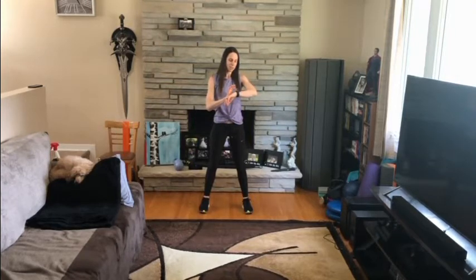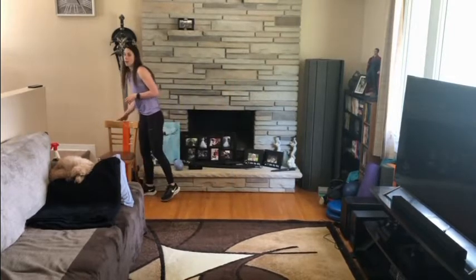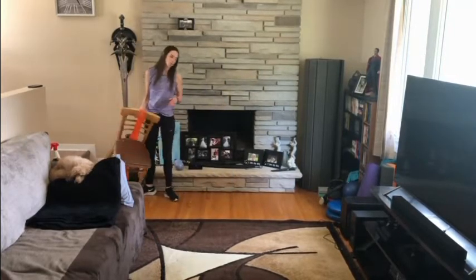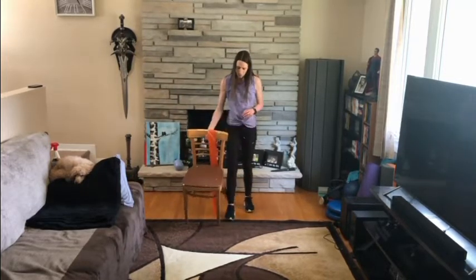So that was it for our cardio component of the class. We are going to move on to our balance, strength, and flexibility component, which we will need a chair for. So go ahead and grab your chair. We will also need a band at some point. And here you want to make sure that you choose a nice sturdy chair with 4 legs and a backrest. You don't want a chair that swivels or that is on wheels.